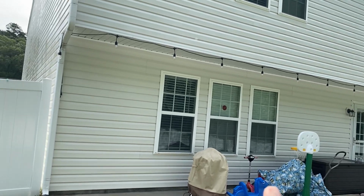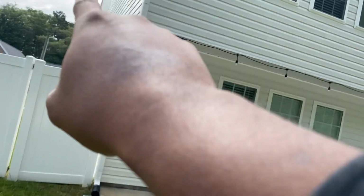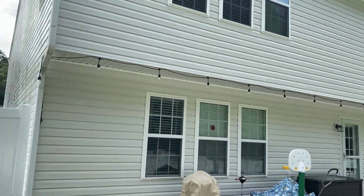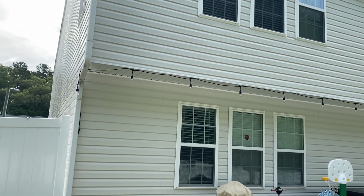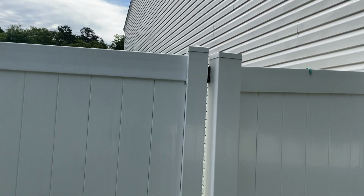come back here, rinse all this off while that is now dwelling. By the time I get done rinsing this off, that has had enough dwell time. Go back, rinse that off. That's usually what I do. Today, with me getting started as early in the morning as I did, I was able to get 3 sides of the house done before I started my rinse process, which saved me some time. Absolutely, that's gonna save you some time.